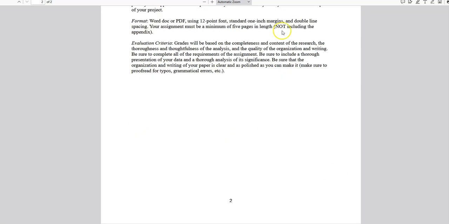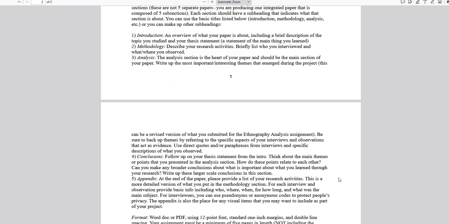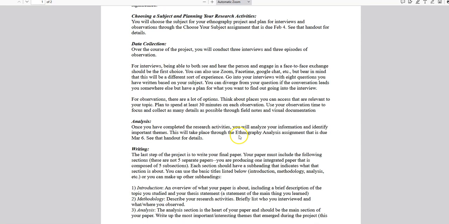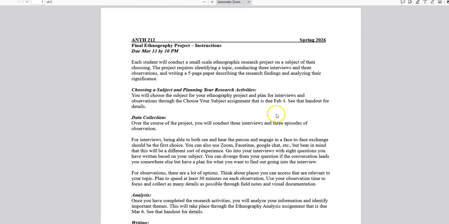And then I give you some information about how they'll be evaluated. So this handout, again, is sort of your guide. But remember that over the course of this term, you are working through the first parts of the assignment. So really, what you'll need this assignment handout for is when you get to that writing stage, which will be a little bit closer to the end of the term, in time to wrap this up for when the term ends in mid-March.